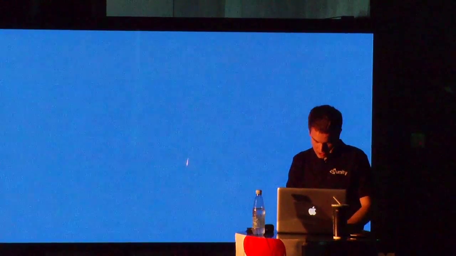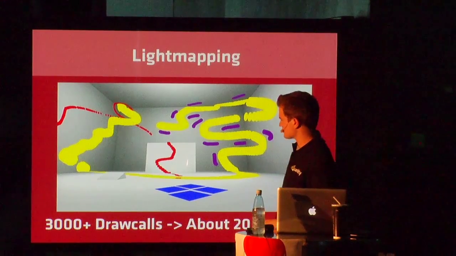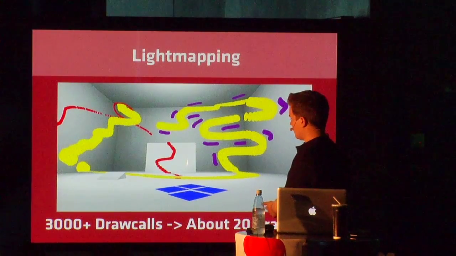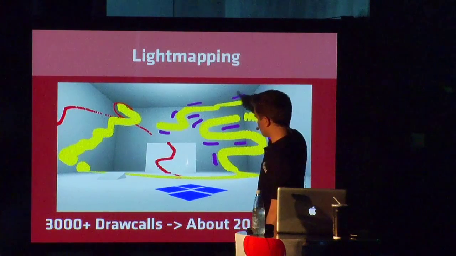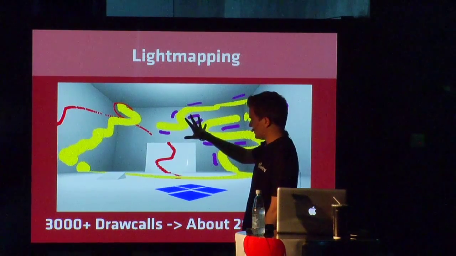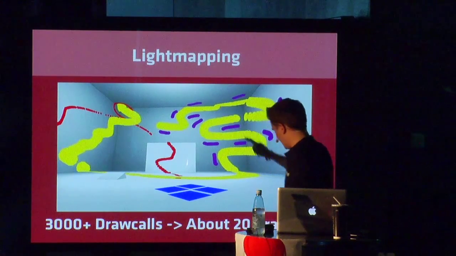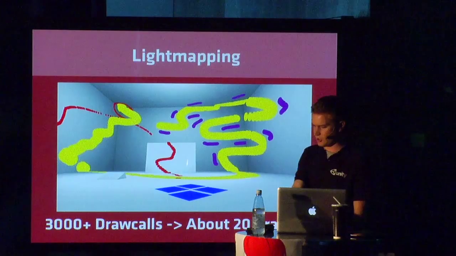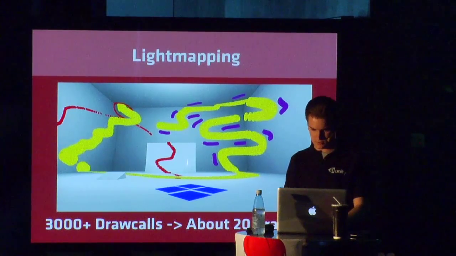So one game I worked on where you walked around in first person, you could paint on the walls, kind of like first person Microsoft Paint. It was 3,000 plus draw calls because it was rendering all these little objects which I was creating on the walls. So I light mapped the scene, set them all to not be rendered by a light, so I set them all colorful. And now that runs at 20 draw calls. So I could probably get that on my iPhone 4 if I really wanted to. So light mapping is really useful.